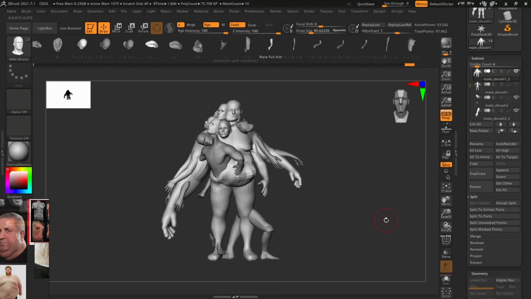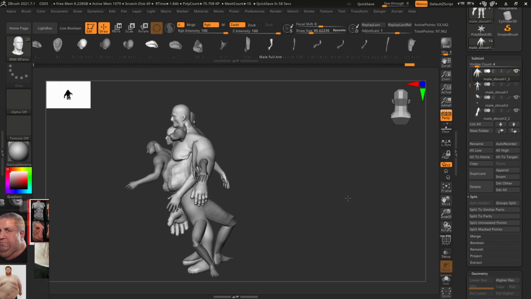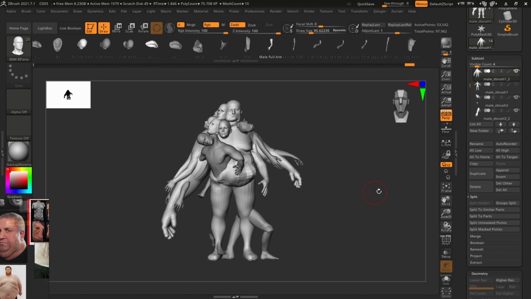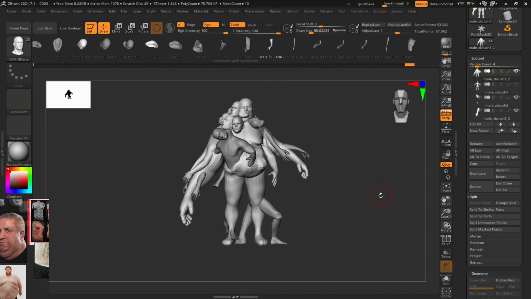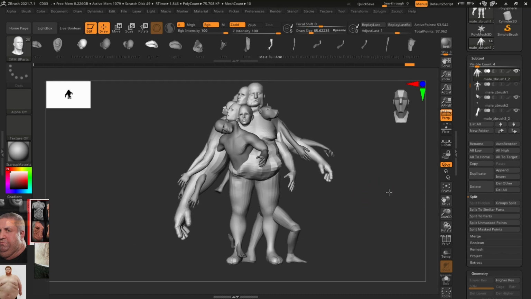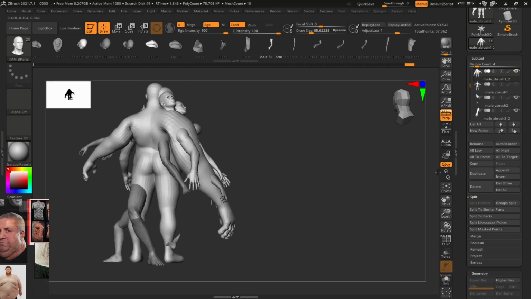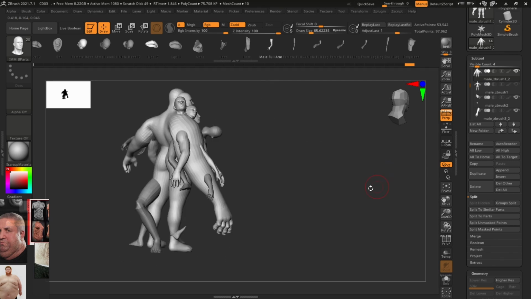I think it is starting to come together, right? Okay. Maybe in the final sculpt we can literally cover this hand with a lot of many hands. I think it will be interesting.